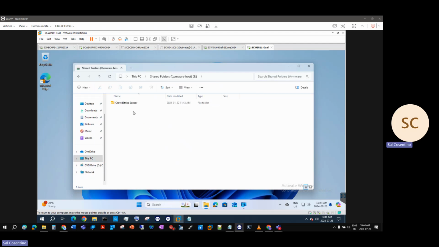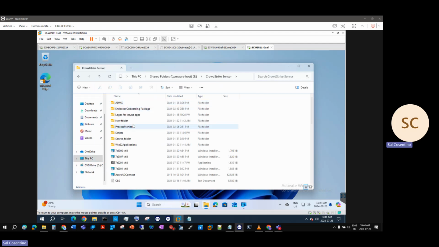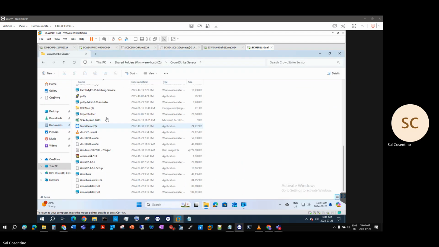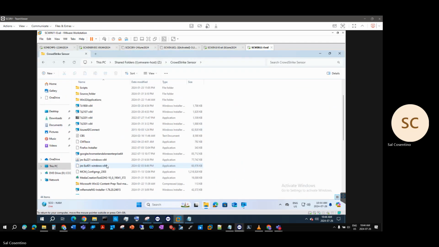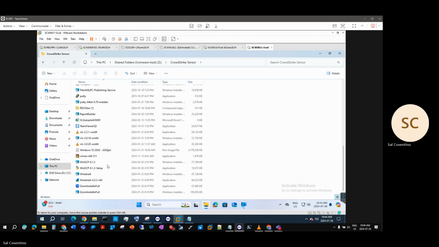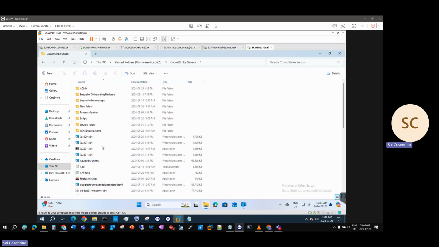Double click, and there's the CrowdStrike folder. And then within that CrowdStrike folder, we're going to look for just some of the folders that I have.